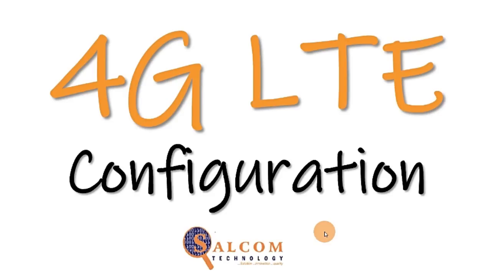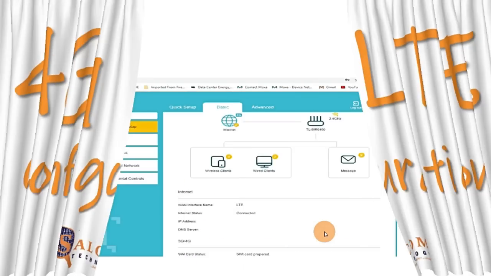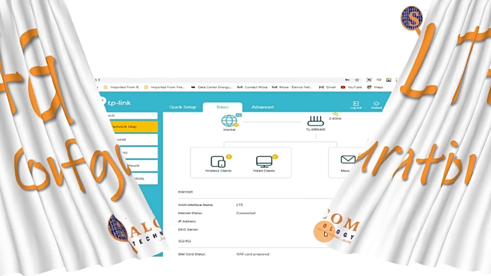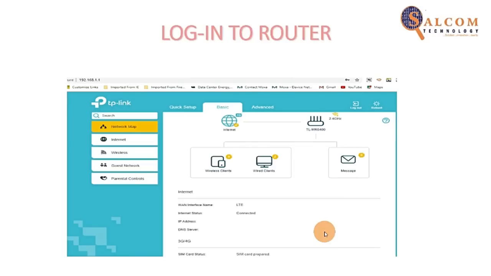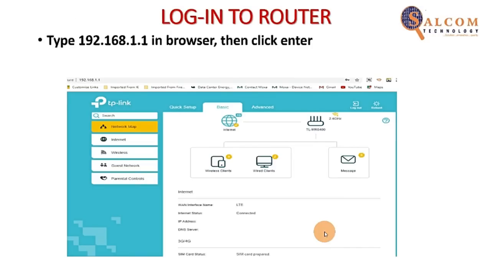That is actually the first thing that is advisable to be done: your router. What are the things that need to be done on your router? One, the first thing you need to do is to log in to the router. How do you do that? You have to know the IP address, either from the manual given to you, or you check the body of the carton of the device that you purchased.